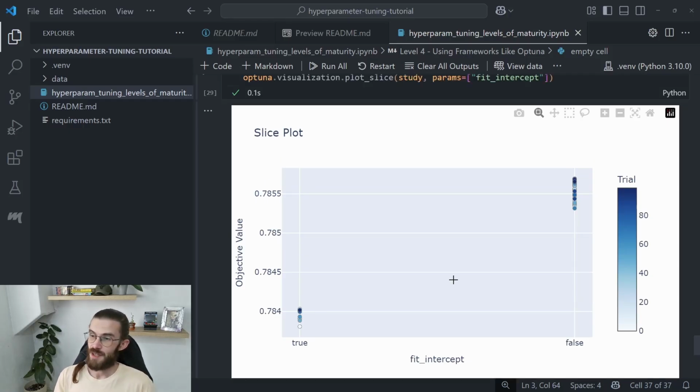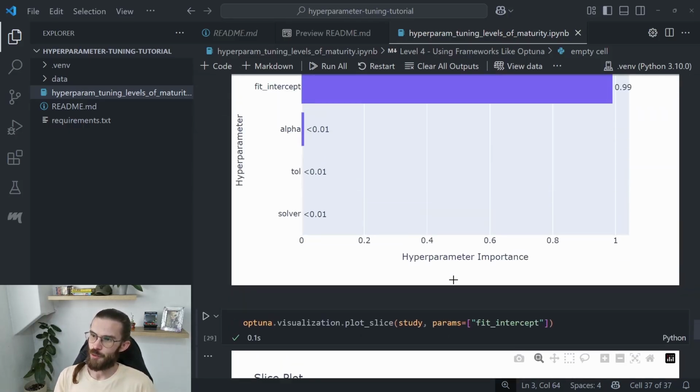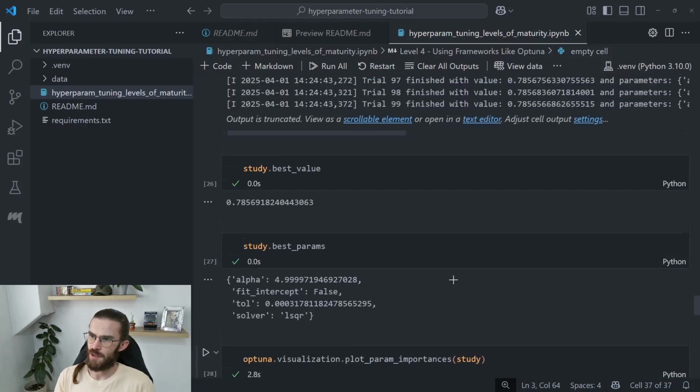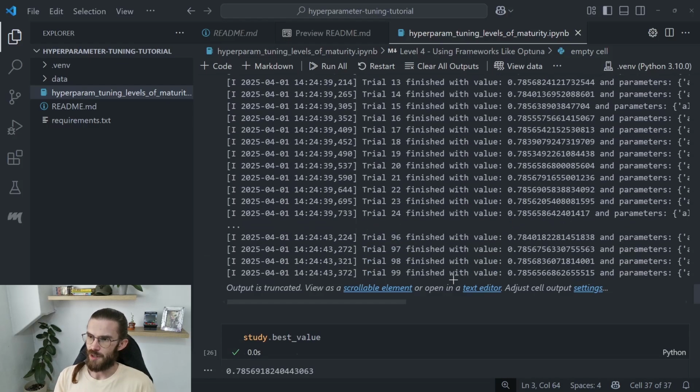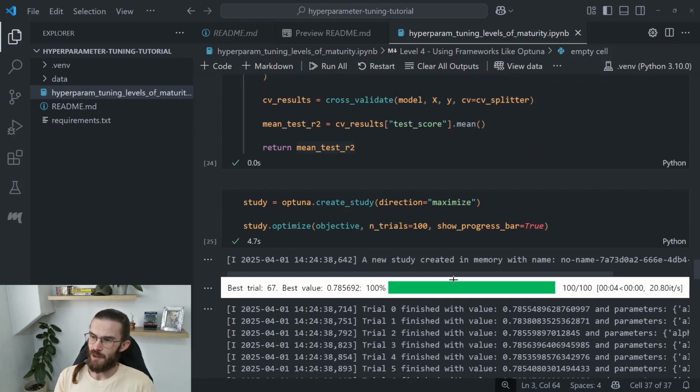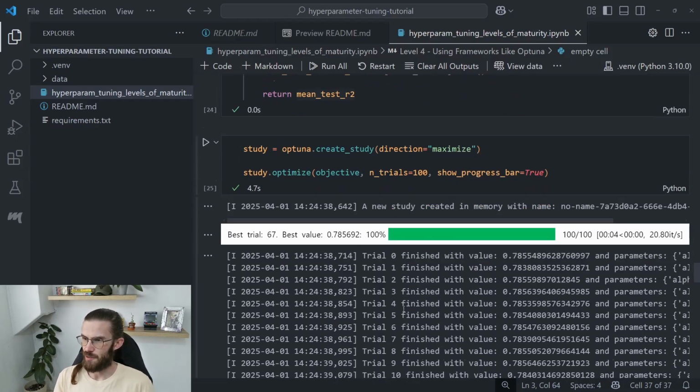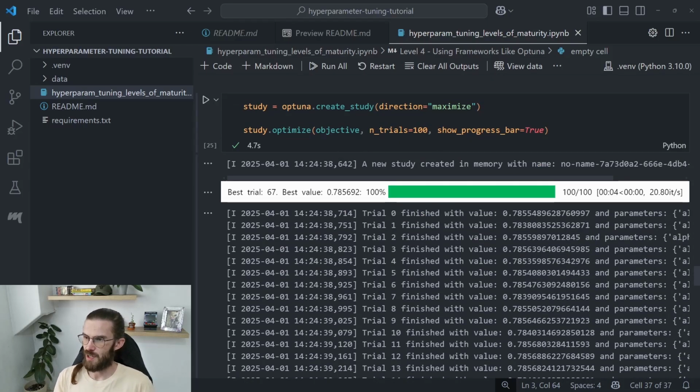All right, but this leads me onto another really cool feature of Optuna. Basically, I want to run another study right now, but I don't want to lose the information that I just gathered. I don't want to lose all of this trial information. I'm actually going to rewrite it, but you know what I mean. I don't want to lose my experiment so easily.